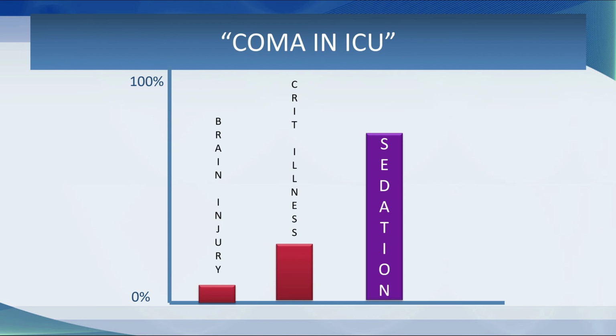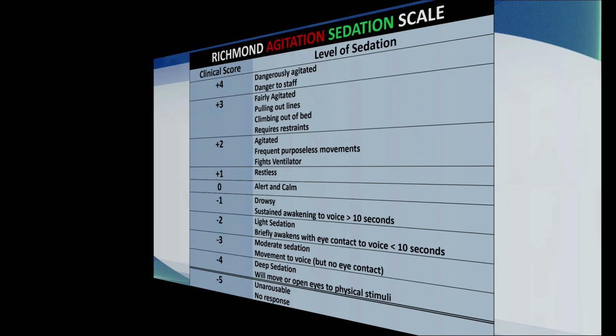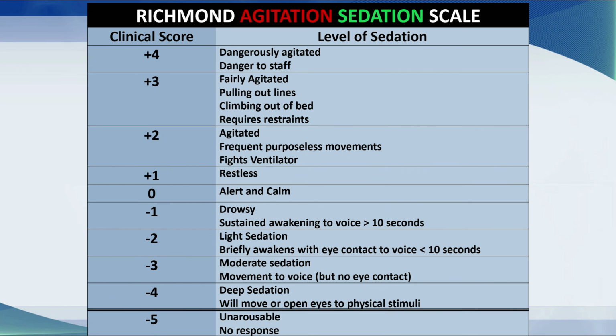of sedation. Now, that sedation may not be currently running in the patient because some of the drugs that we give as sedatives have very long terminal elimination half-lives. And indeed, the context-sensitive half-lives of some of these drugs can be quite long as well, particularly in the setting of acute kidney injury. The scoring system that we use to look at sedation is the Richmond Agitation Sedation Scale.